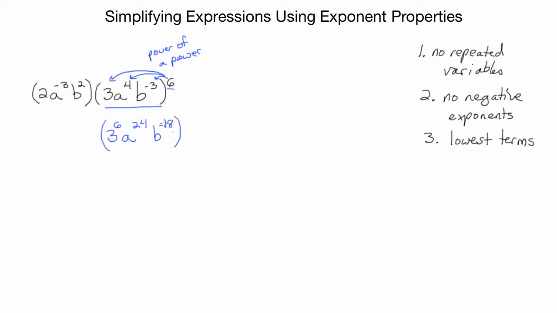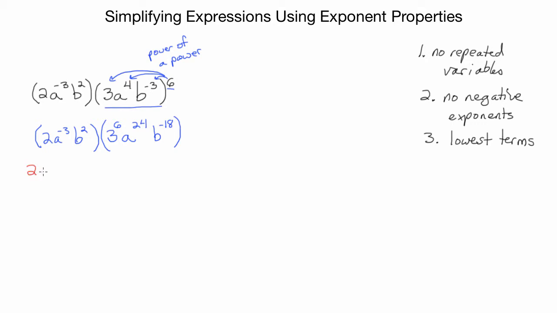All right, we've just simplified all that using the power of a power property, but I still have all this in the front. 2 times a to the -3rd times b squared. There we go, step by step. Now I don't have any more exponents on the outside, so now I can open things up, and it's just one big multiplication problem. So I'm going to go ahead and write it all out in expanded form just for the sake of this example and to make things really clear.